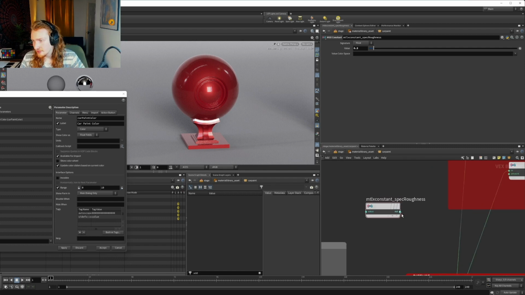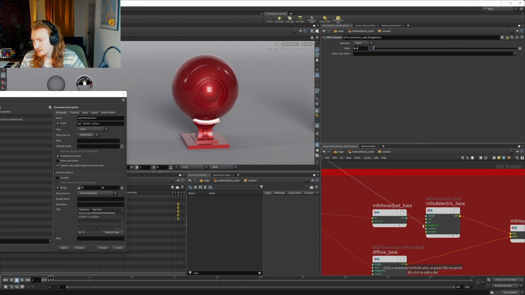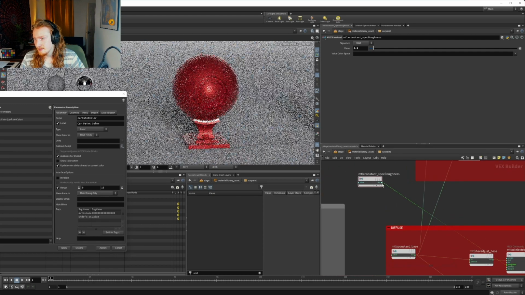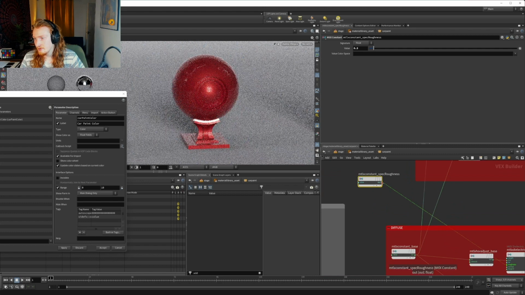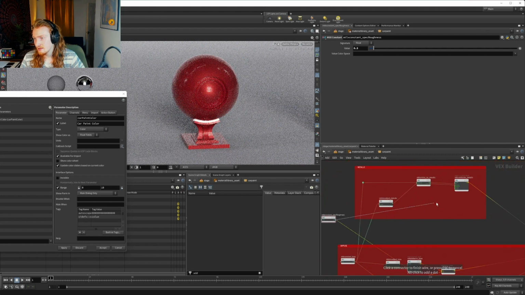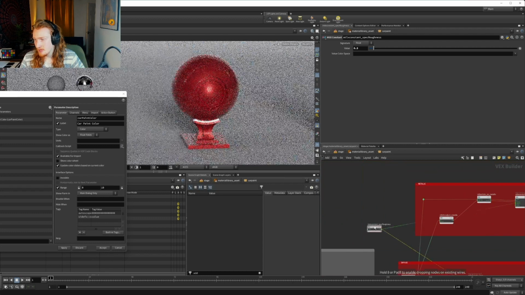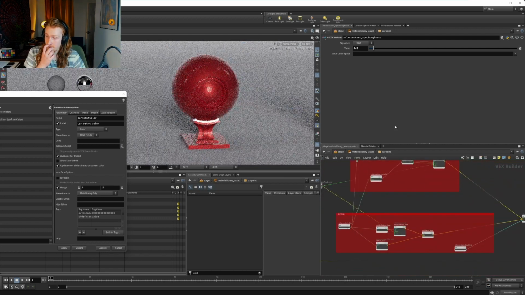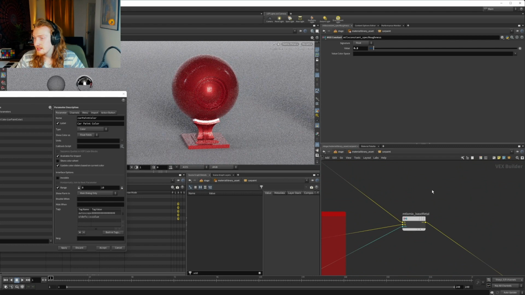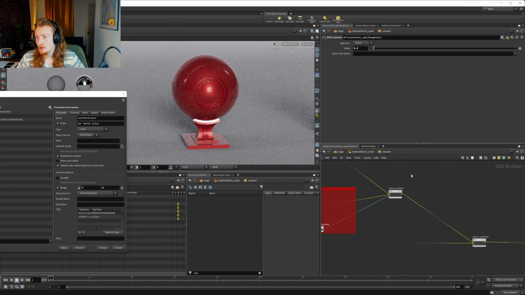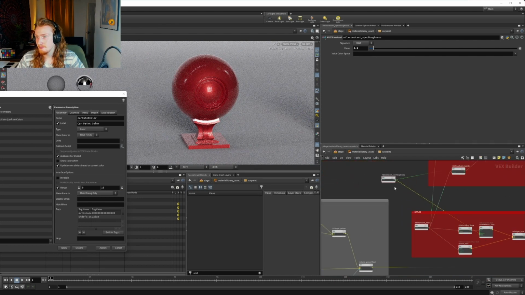So we'll call this spec roughness, because we've got another roughness, a coat roughness layer. So we'll plug that in there. We will plug this in here. Now it's not the most tidy in the world, but it's what we're just going to have to do for now. And we can then now go on to promoting this attribute.